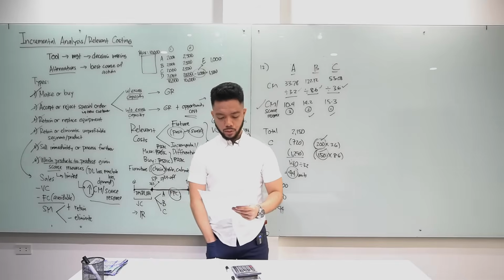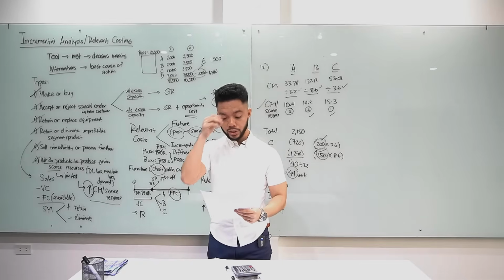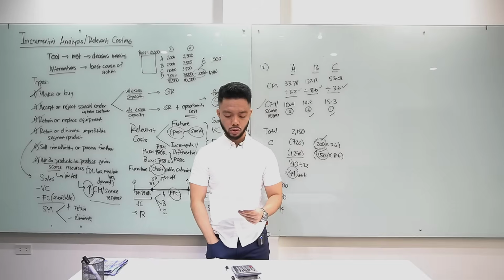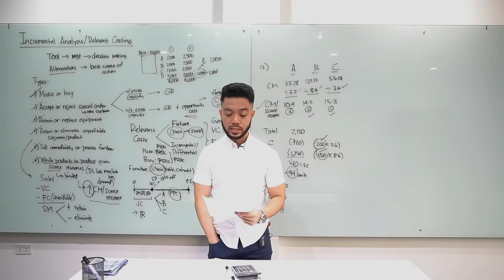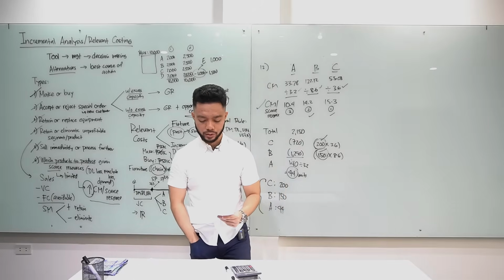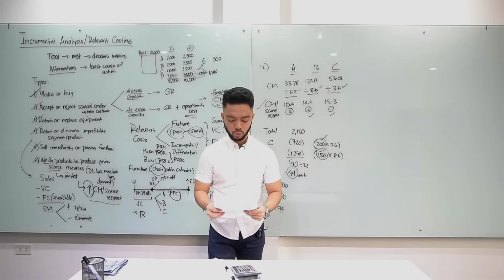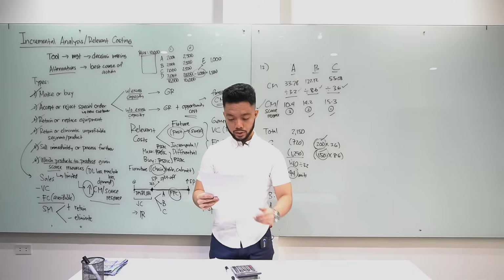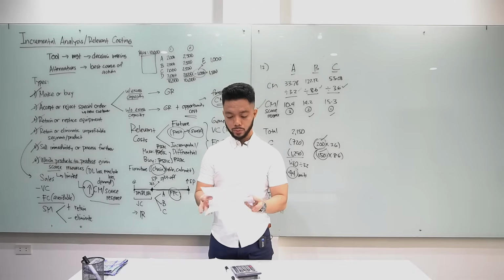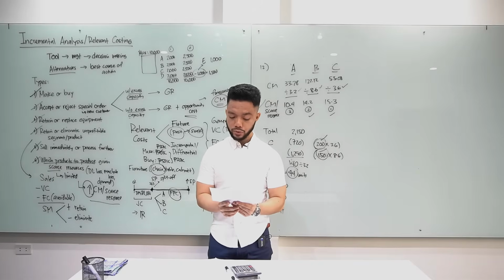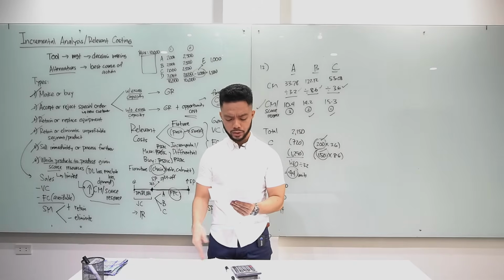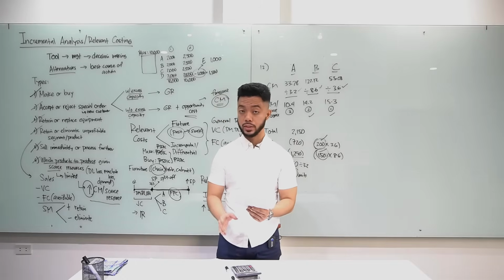Number 1, the process of evaluating financial data that change under alternative courses of action is called, well, yung topic natin for today, incremental analysis, letter A. Okay, incremental analysis. Number 2, which of the following pairs of stages in the management decision-making process is sequenced properly? Okay, so tingnan natin. Letter A, evaluate possible courses of action and then make a decision. Letter B, review the actual impact, then determine the possible course of action. Letter C, assign responsibility, then identify the problem. Letter D, make a decision and assign responsibility. Answer mo dito as is letter A.